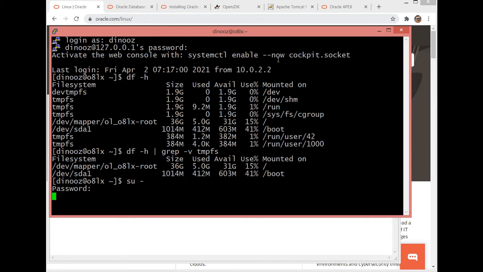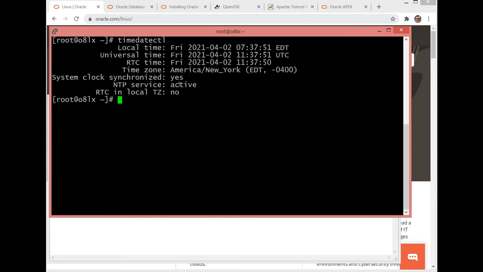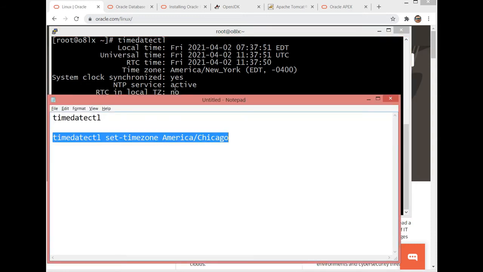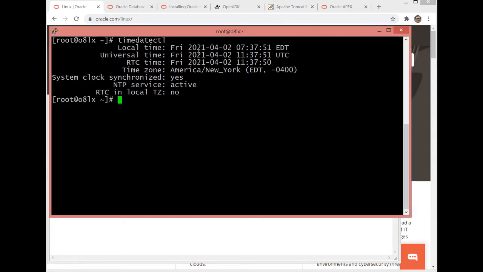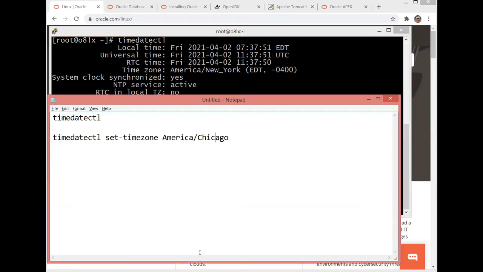Let me make sure I can do this as root. So I got it right. I left the default installation in America/New York, which is Eastern time. That's not my time zone, so I want to go ahead and change it. I should set it up to Central time, and that's much better. That's just a little fix on the last time date controller.